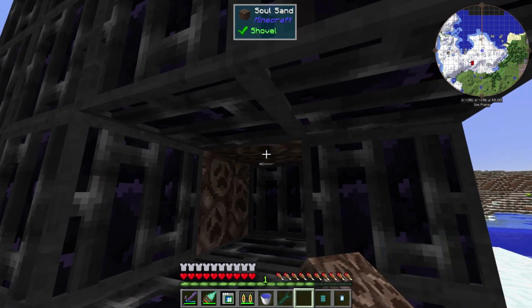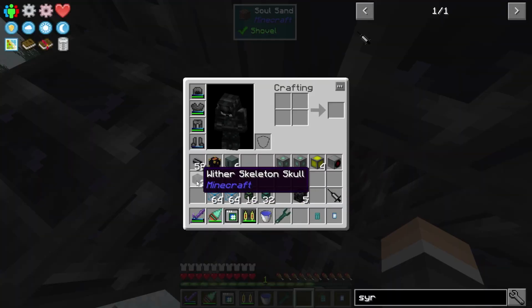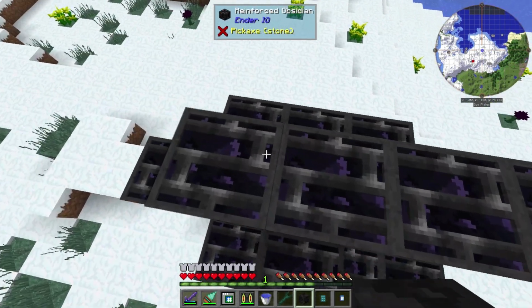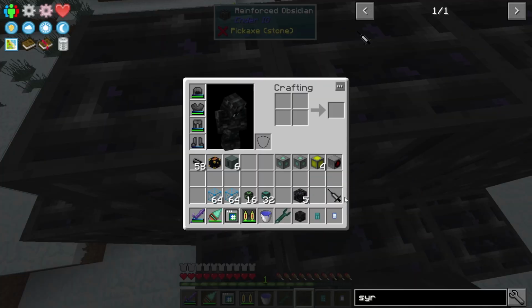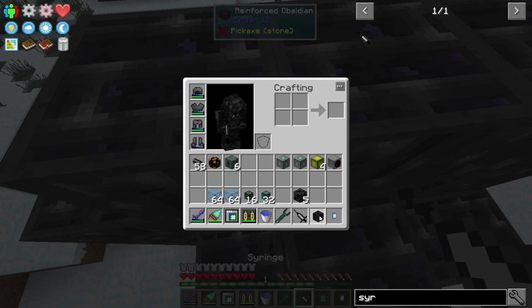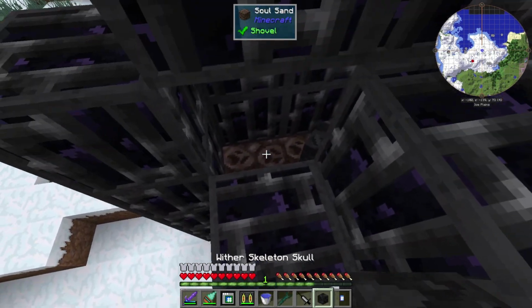We'll need these blocks anyway for our actual build, so it's not actually a waste, where I could have just fought the wither. I'm just using them because, well, we have them. And get our syringe ready. And I guess we could get our last skull. Then we're going to have to kill this puppy. There we go.